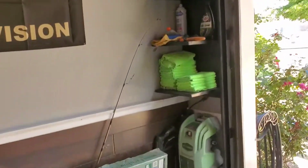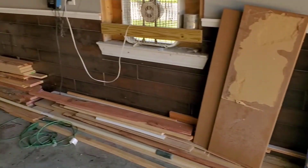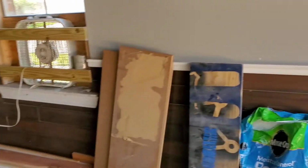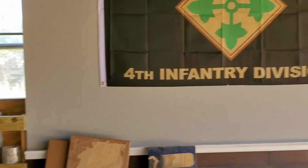Then the wood, we had actually put the wood along the walls. It's about, I think, 4 foot high. We did that a couple years ago around this wall, and then over here on this wall we did the same thing. But anyways, with the wood, me and Emma, we made all of our own trim pieces here just to cap it out basically. Painted the walls. This is a downtown gray.